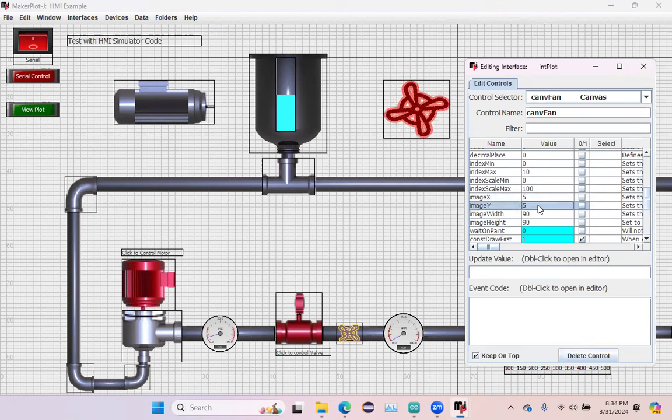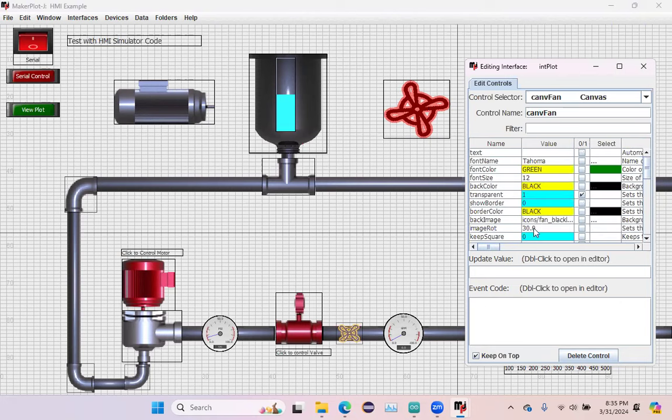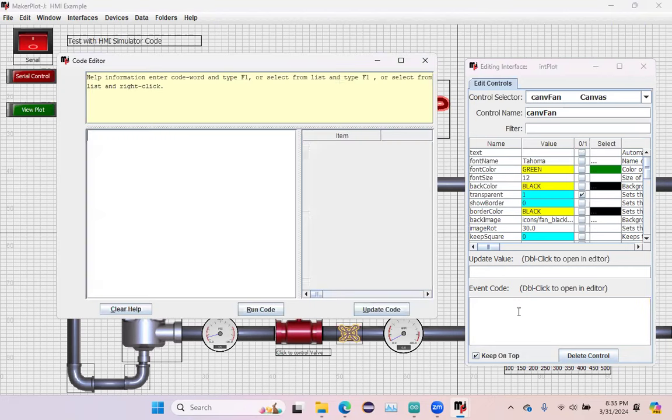And for all the image controls when you're drawing or doing graphics, the X and Y positions are always 0 to 100 and 0 to 100. No matter what size it is, it's always 0 to 100 and 0 to 100. So we can position things and get that nice and centered. Now let's worry about rotating that. We saw the image rotate property. Let's go ahead and write some code for this.